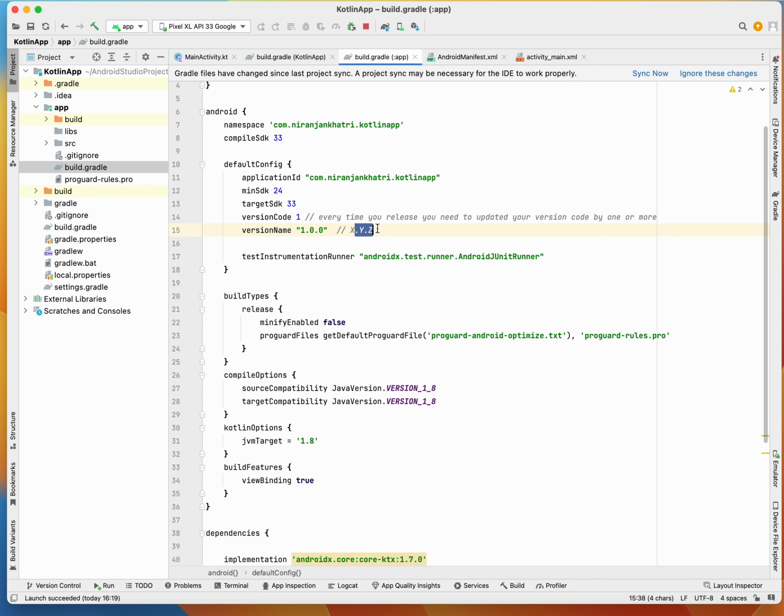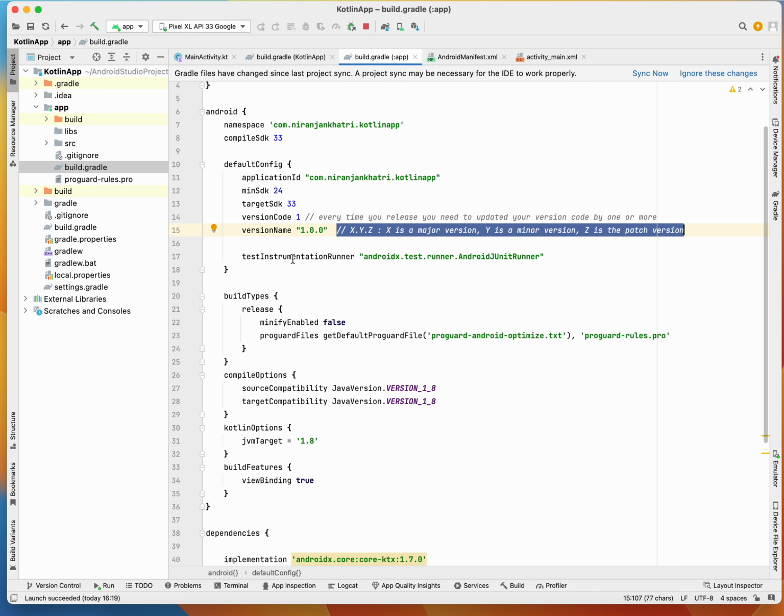X is the major version, Y is the minor version, and finally Z is the patch version for this major release. So you can have a major release with a patch of one, or a minor release of one, pretty much in this way. So this is the standard suggested versioning of the version name.